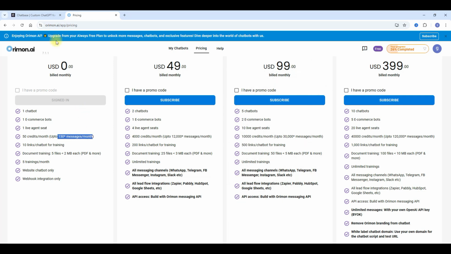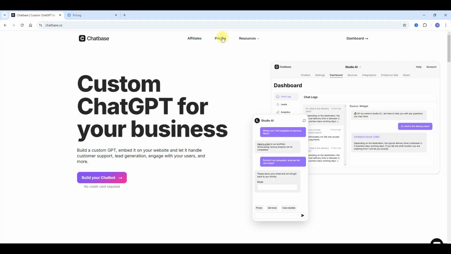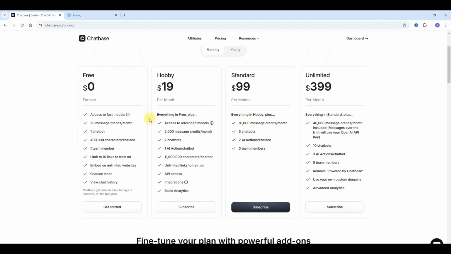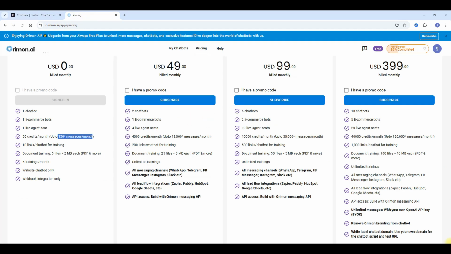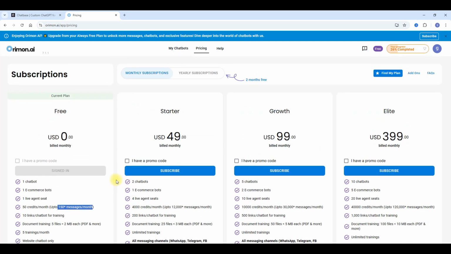And then after that, it's going to be a question of how I want my chatbot to appear in a free plan. Do I want my chatbot to be in a website format, or do I want my chatbot to be in a chatbot format? But overall, I would say use them both.